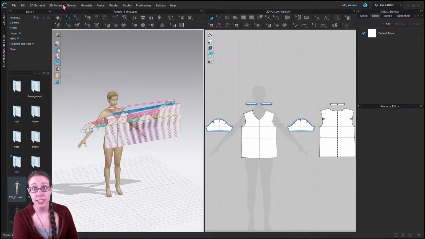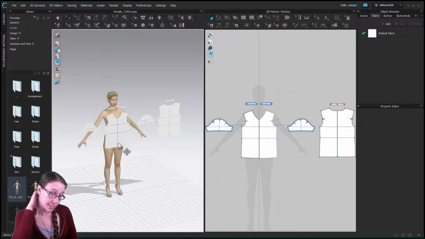And I'm going to actually delete all of my sewing lines. But I will just turn them off for right now. Hold on one second. So on the left, we have all of these view options, and there's a lot of view management in CLO. So turning things on and off when you don't need them and that kind of thing. And where it says 3D garment display, I am going to go over to show threads and turn that off. And those were just all the sew lines that were visible, and they were just feeling a little overwhelming, so we shut them off for now.